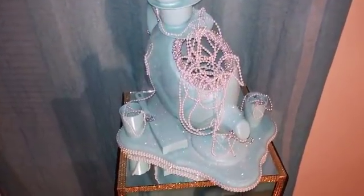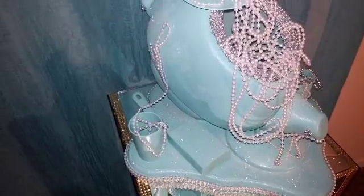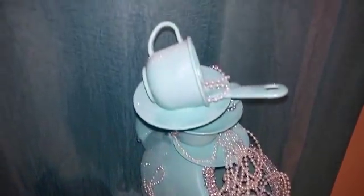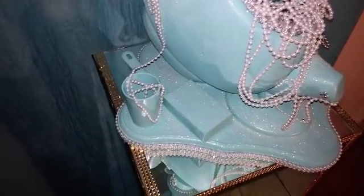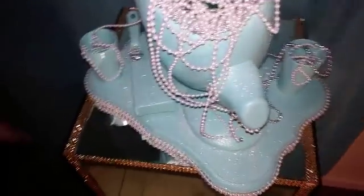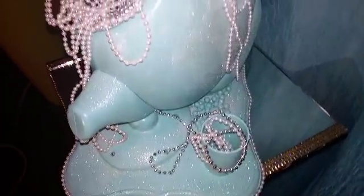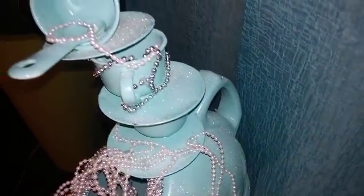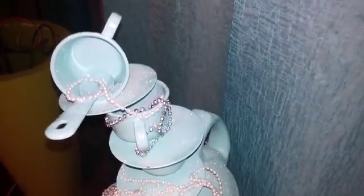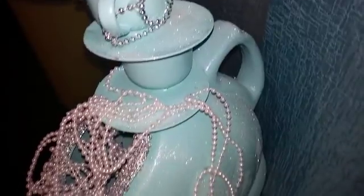Okay, my loves. Thank you guys for sticking with me. I just want to tell you, out of any project that I have ever done, because of my love of teapots, pearls, and tea parties, I think this is my all-time favorite. I'm just trying to get up close so that I can show you guys the detail of this particular project.